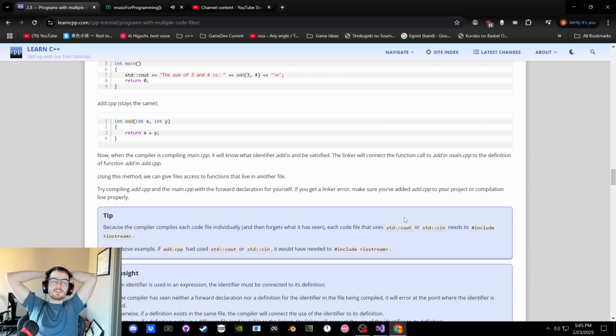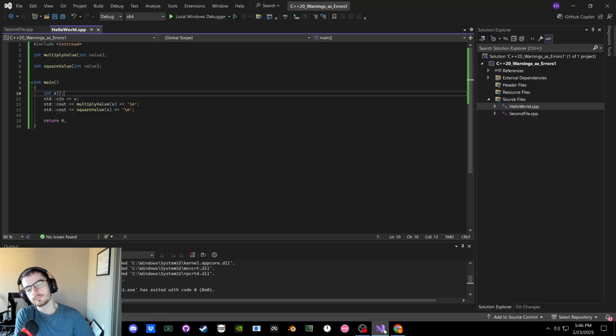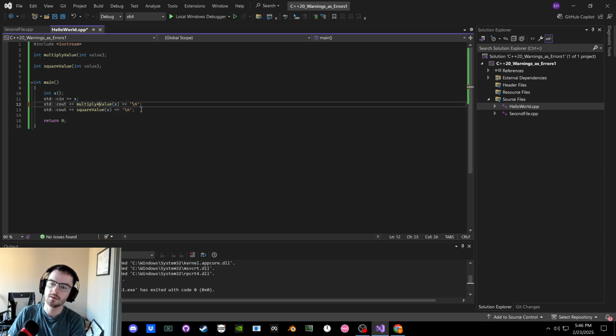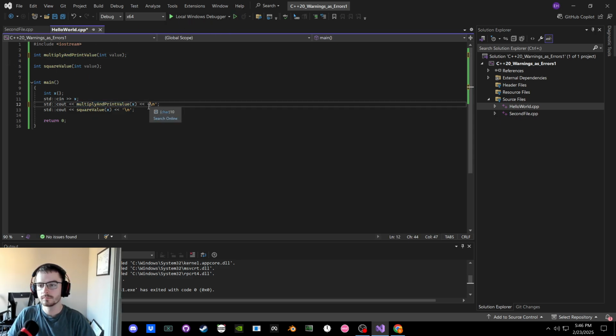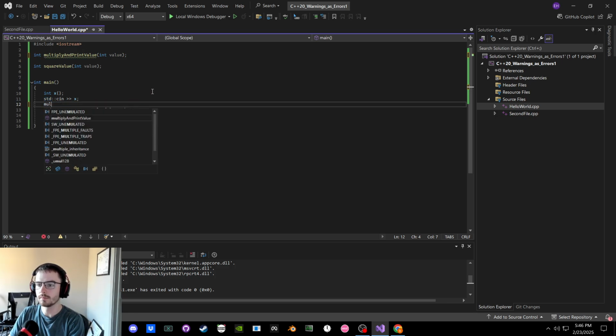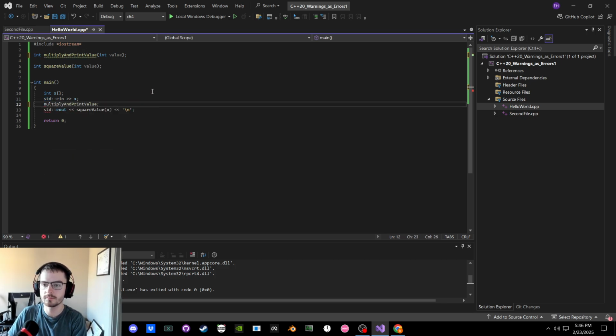So you're getting the standard class and getting functionality in it, and cout is functionality somehow? Looks like it. Makes sense. So in this case, if we do multiply and print value, we'll just say multiply and print value.